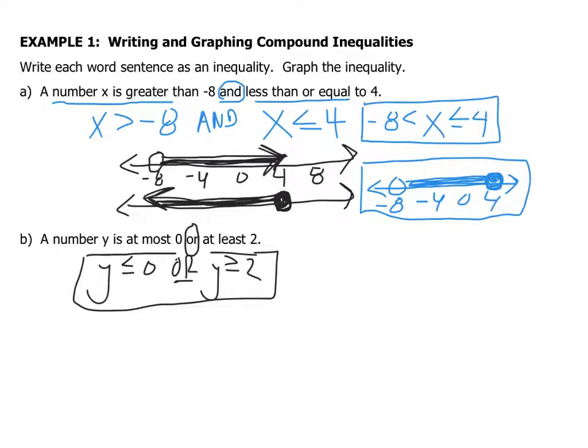In this case, as we're drawing our number line, I'm going to put 0 down the middle. We have a -2 and a 2. For the first one, we have 0, a closed circle because of the equal to part, going off to the left. The second one is at 2, closed, going off to the right. Notice you can see all my arrows and tell which one's bold versus just the number line. Because it's an or statement, they do not have to overlap, and that would be the answer to the second one.